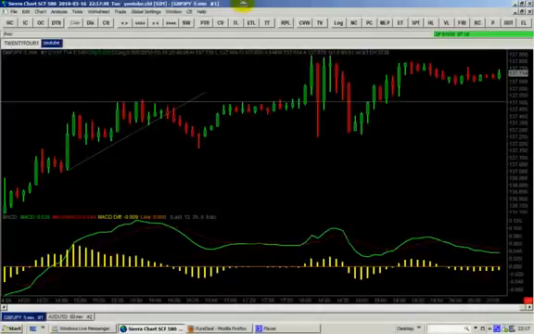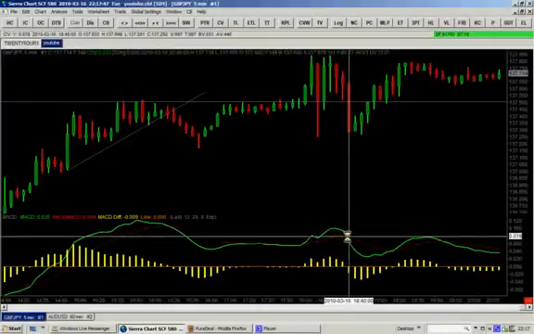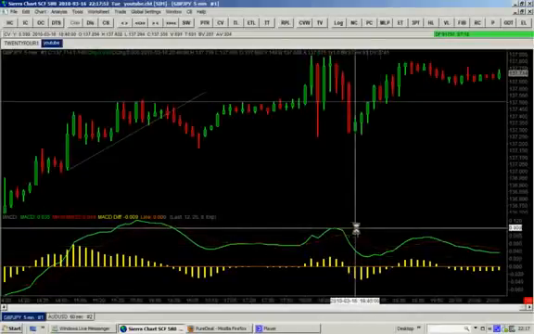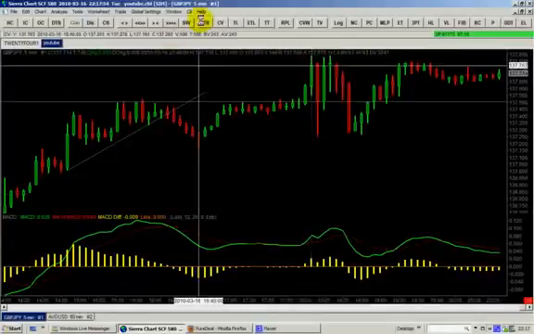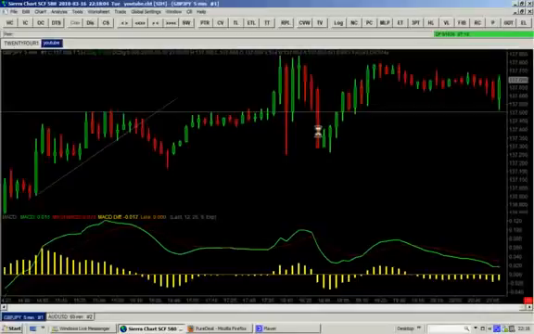But look, MACD is telling us to sell. Somebody who is using MACD like a machine will sell right here, and he will lose money because the price was turning around. But if you follow the price, you won't take this signal, and you know that it was so quick for MACD to turn around, because MACD is a laggish indicator, but it's a very excellent indicator if you know how MACD reacts to the price.